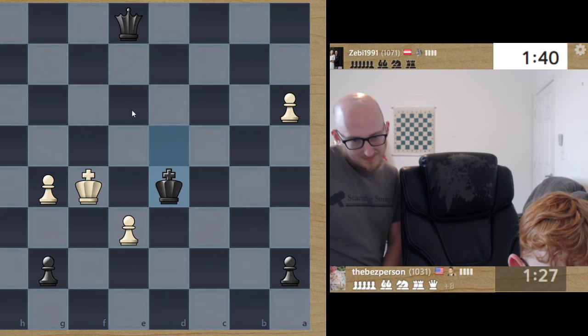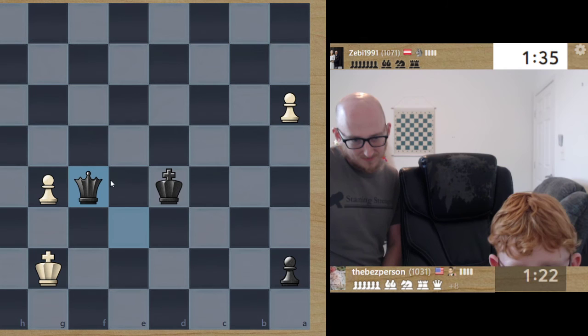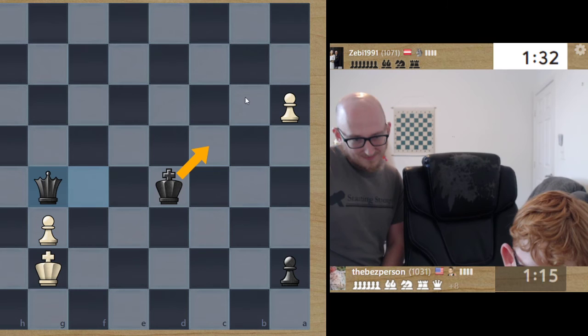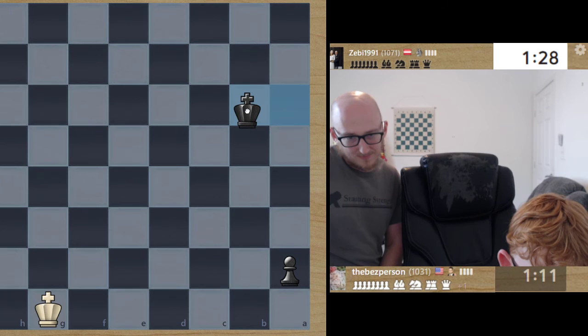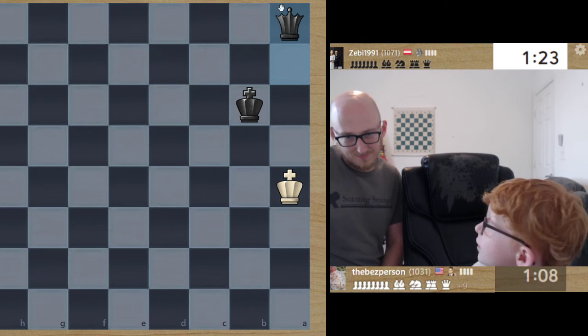Opposition. Well, the opposition doesn't really matter if you have a queen. Maybe I'll get two queens, you think? You think I should get two queens? Okay, I'll get two queens. Oh, but I gotta be careful. Okay. Here. And now I'm gonna eat that pawn. Yeah, now I have to take the queen. Is this a... Oh no, it's a win. This is a win. He should just resign in this position.